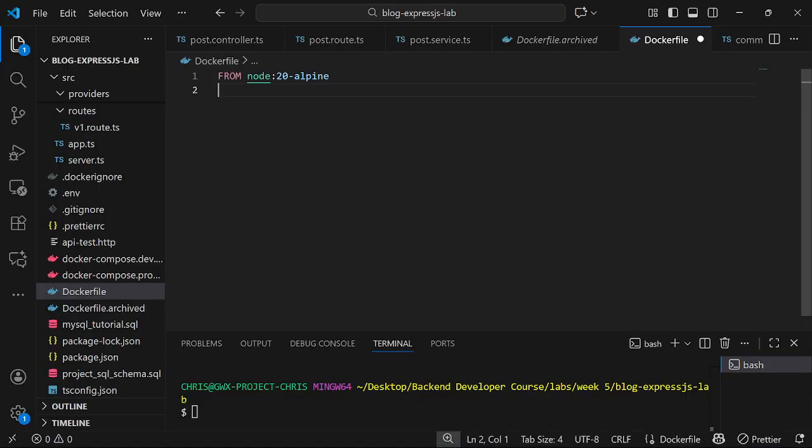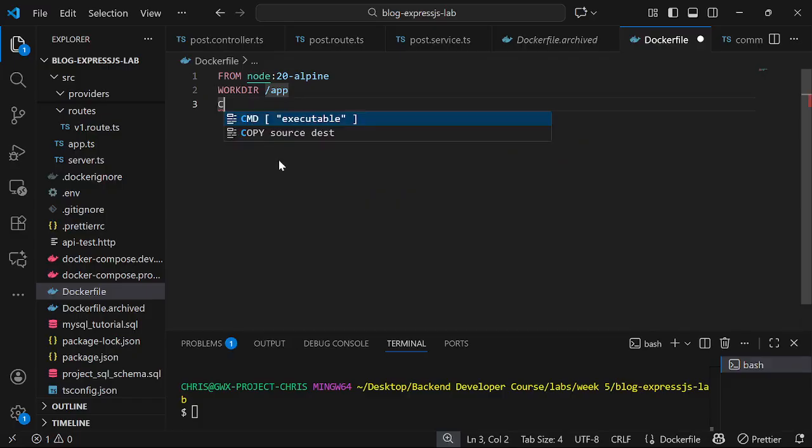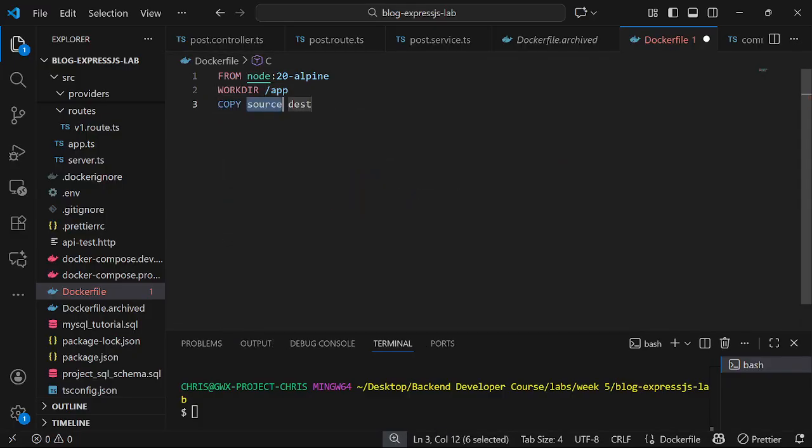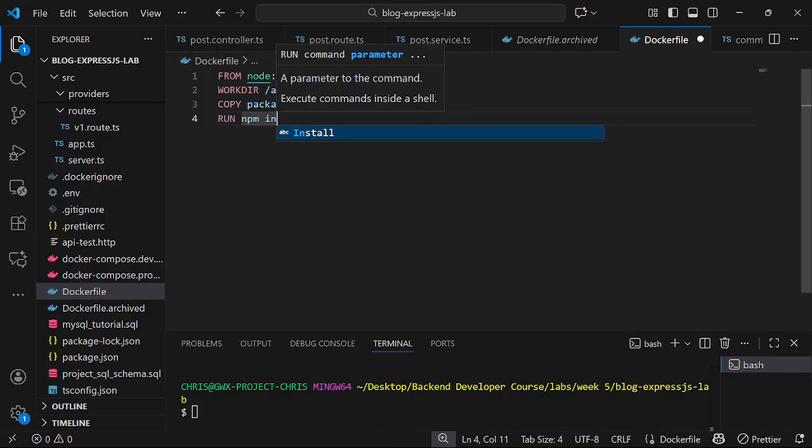I will share everything. Right, so from this, let's create our work directory. Then the next thing is to copy our package.json. You can just put it with a dot this way. Then when we copy, we'll now run npm install.